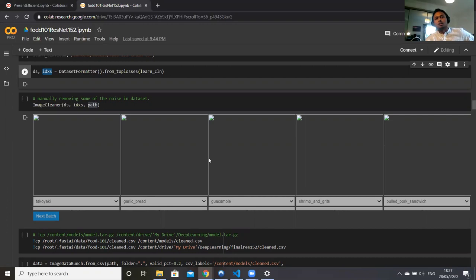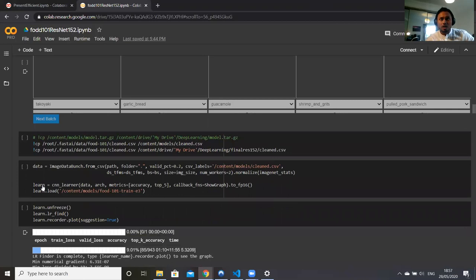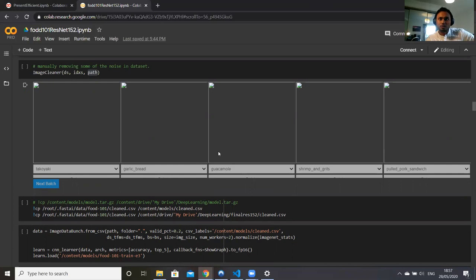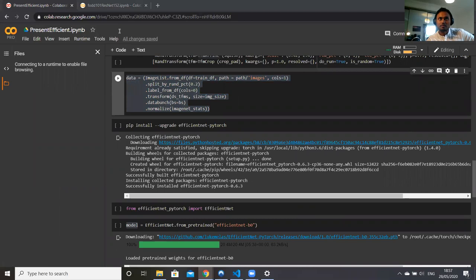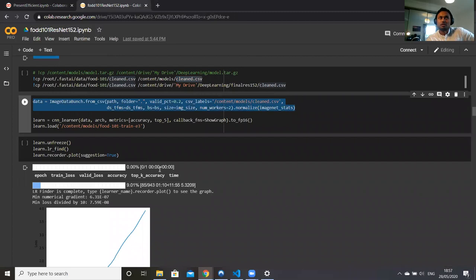So now you don't have to press any button. Whenever you create the next batch, fast.ai automatically writes these changes, where the data set was changed or the class of the data was changed, into a CSV file called clean.csv in your default path. And instead of creating the data bunch from our default way of creating a data bunch here, we then create our data bunch from this CSV file. That's the only change that happened. So instead of using the data which was originally there, we use this clean data.